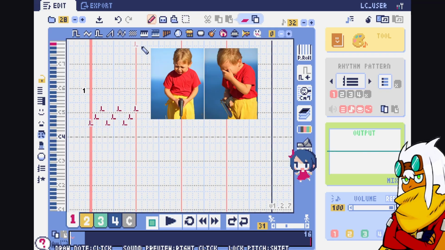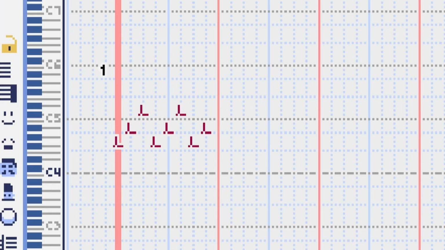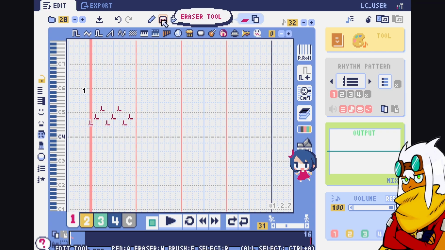So this one's gotta go. It's weird where the eraser points. Look how far away I am from that. You know what I mean? It's very strange.